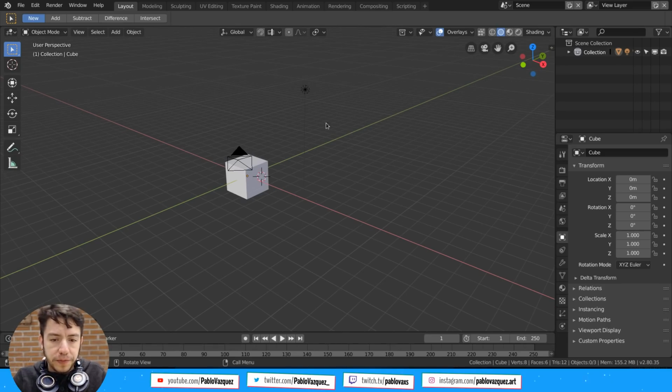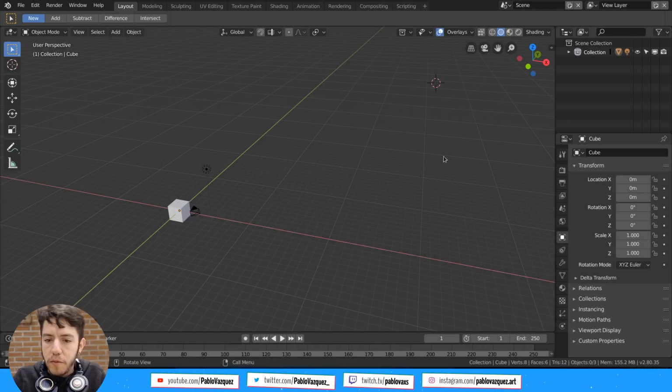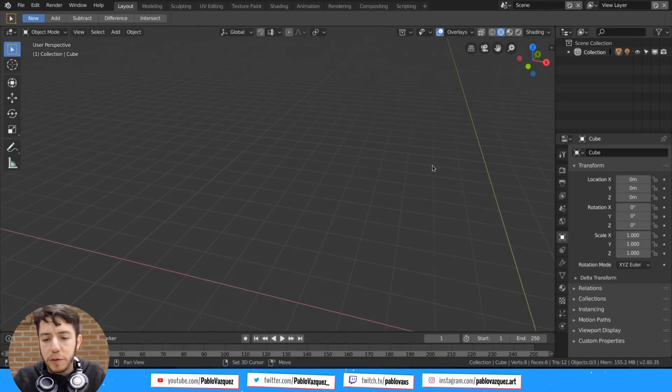If you have the 3D cursor shapes, like maybe some were really far and your viewport was really far, in 2.7 there was a shortcut to both reset the 3D cursor and center the view.